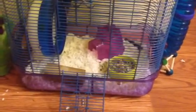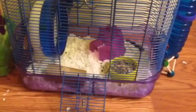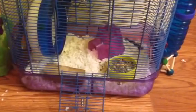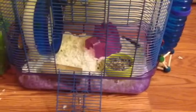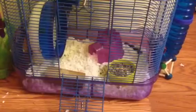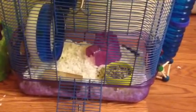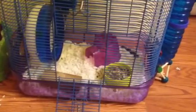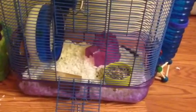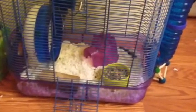But she's always just in her little closet area, and she seems very happy and safe, and I don't have to clean this cage anymore, which is great because that was never fun. Instead, I just wipe down, obviously she's pooping in the closet, but it's all in one area, so I just wipe it down every day or two, or even three days, and it just takes a minute. It's easier to clean than the cage.